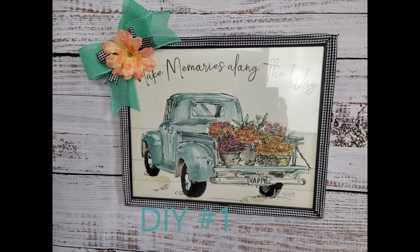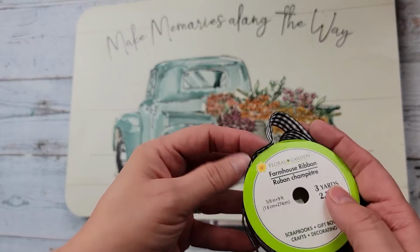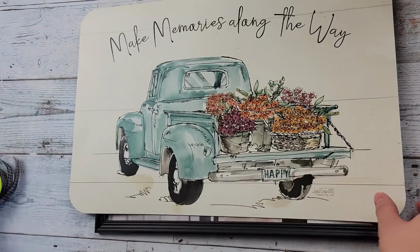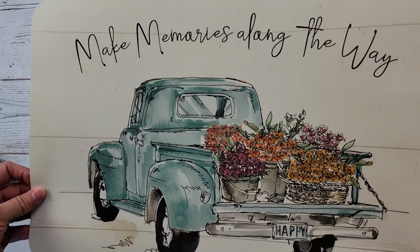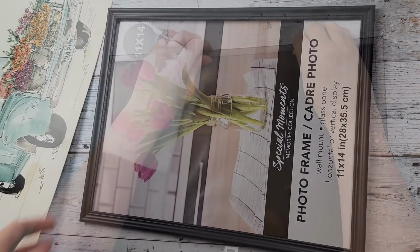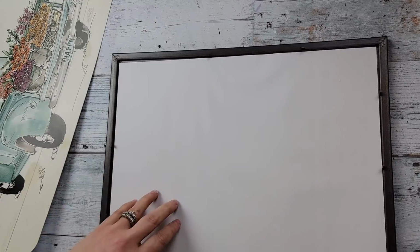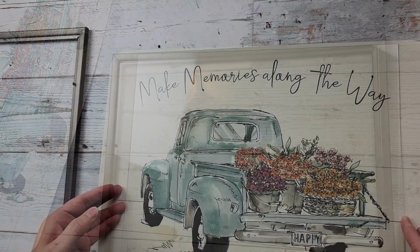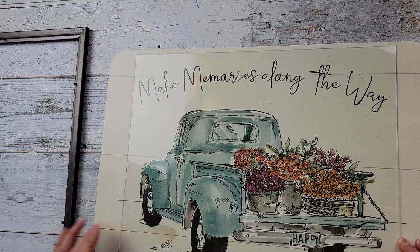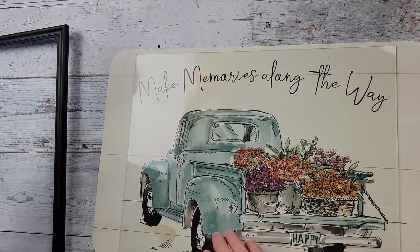Okay, here's DIY number 1. For this DIY, I'm going to use this ribbon from Dollar Tree, this placemat from Dollar Tree, and this frame from Dollar Tree. In fact, everything that I use today is from Dollar Tree except for the paints. I'm going to start off by taking out the back of this frame, and I'm just using the glass to put in the middle of the placemat and the frame just to make sure it looks even.